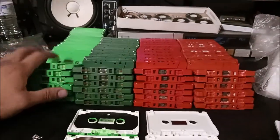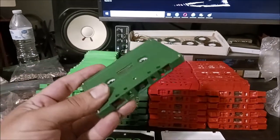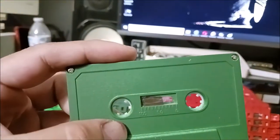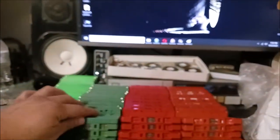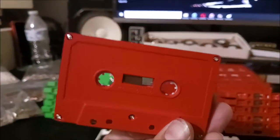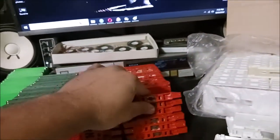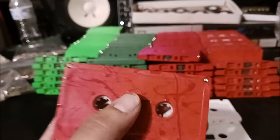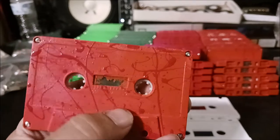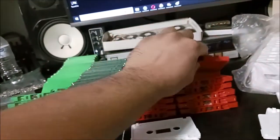So, all 100 of these tapes here, they all have brand new tape and brand new parts inside of them. The windows are a little scratched up and a little painted up. I gotta try to clean that up. But other than that, they're still pretty good. Like, these ones are really nice right here. That one, I'm gonna do the side of the window with red paint to make it look bloody, but you can still see through it, so I still gotta do more work to these. But they turned out really good.